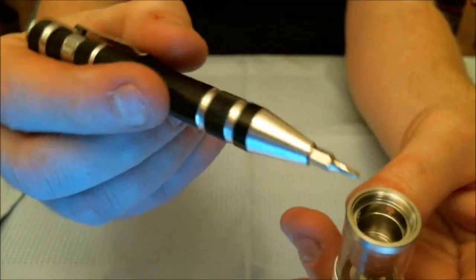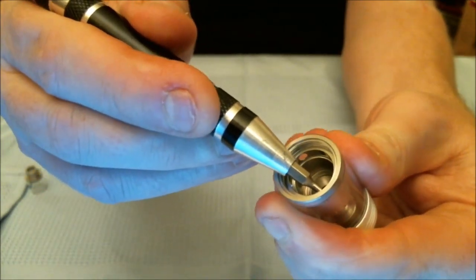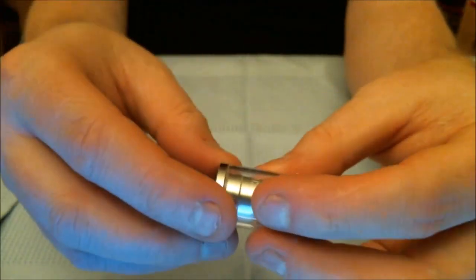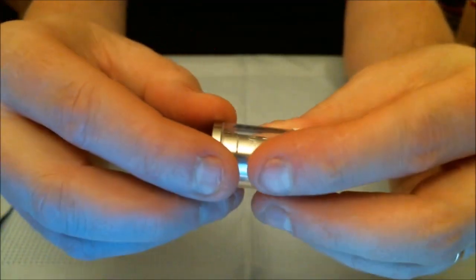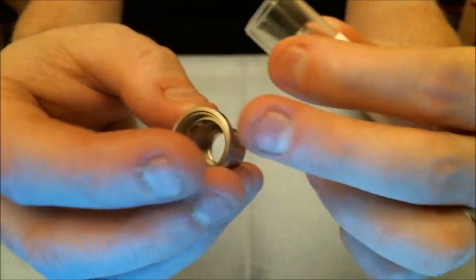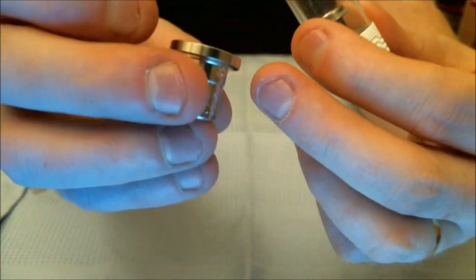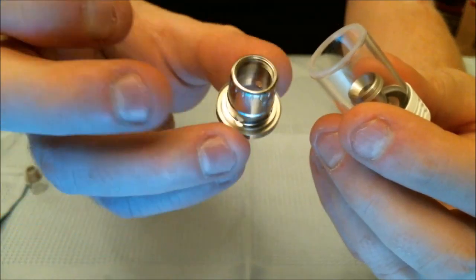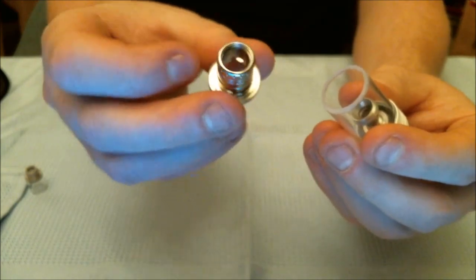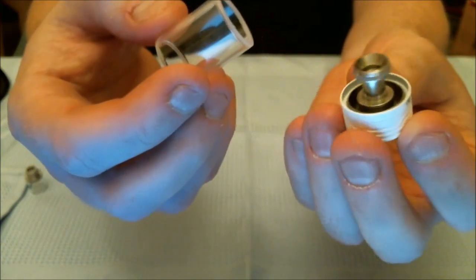So I had to get a screwdriver just in one of these holes here, and then start it off by levering it around like that. So use something thin like that, as long as it's not damaging the holes in any way, and then you can unscrew it, like so. But that's a bit of a negative. This needs nailing on here, and possibly a bit deeper somehow, because it's not that easy to get off. So I found that it was a challenge to get that off. That's your bottom chimney section, and then your glass tank, and that's all one piece there.